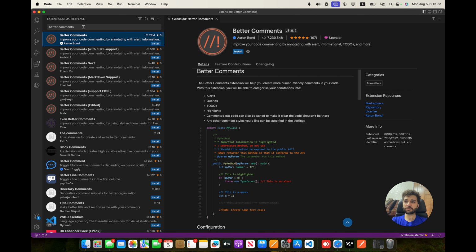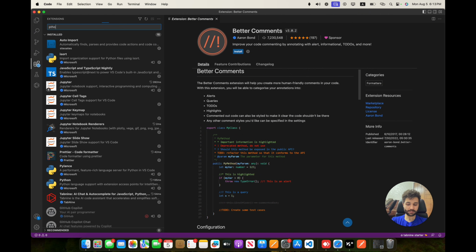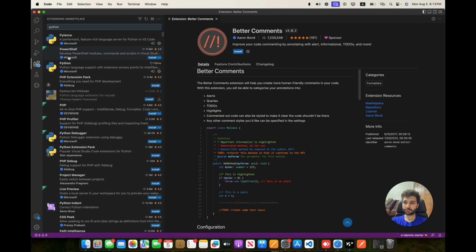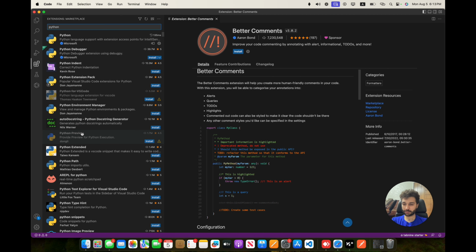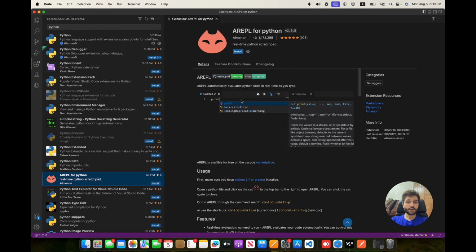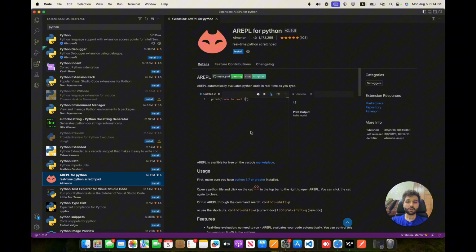We have lots of other extensions. Let me see, we have one other that is interesting. Let me see if I forgot the name. Yes, this one. It also can be helpful for us. If you write Python code, you will need to run it to see the output.